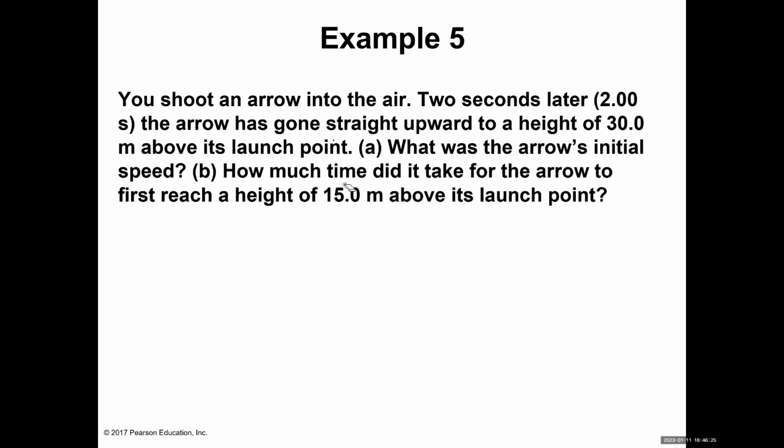All right, so let's say here's the arrow. I'm going to just make it a particle, and it would be launched with some initial velocity in order to go straight up. So it goes up for 2 seconds, and then let's say this is position A. And then what I know here is that when it reaches position B, which is 2 seconds later, the vertical position of B is 30 meters relative to the vertical position of A, which can be considered as 0.